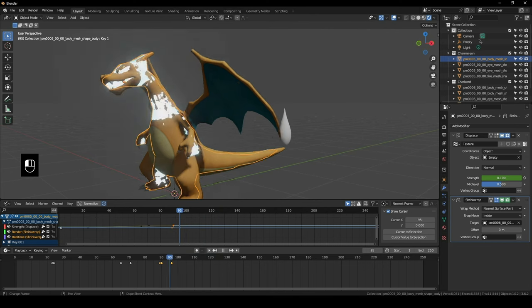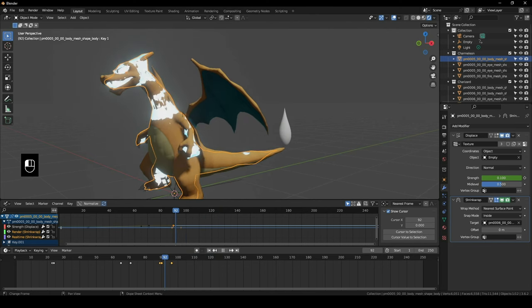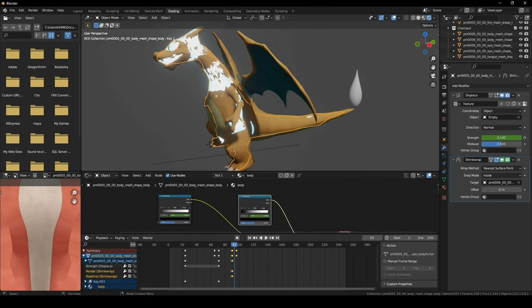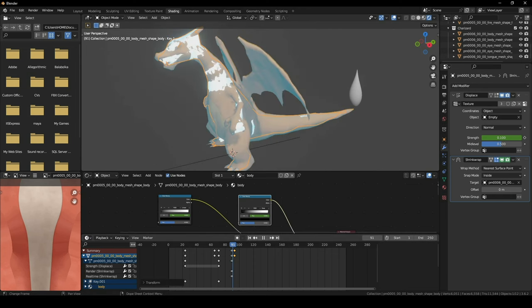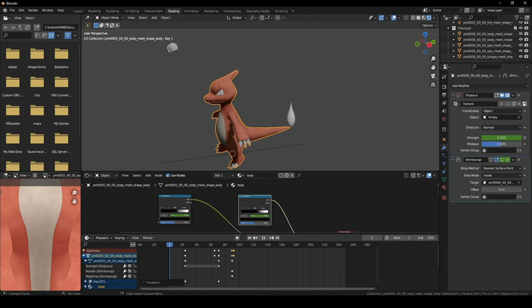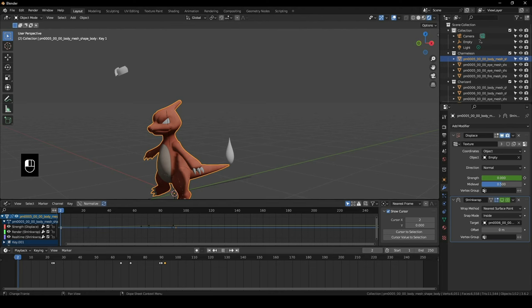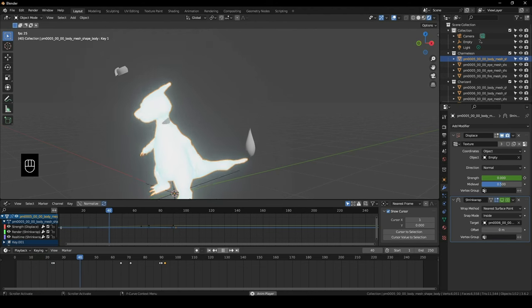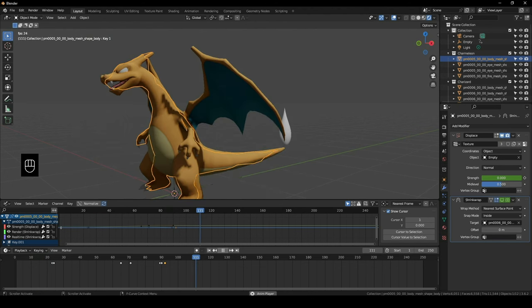Now if you actually want to see the final results, you can also edit a little bit of the keyframes, like this bit over here. It actually looks bad because Charmeleon's emission shader is shining and Charizard's isn't. So we can go back into the shading tab and change the keyframes, I guess, for Charmeleon's shader. Yes, about over here. They're still not perfect, but you can still move them around. So let's just view the final result by clicking on the play button. Start shining, changes form, Charizard form appears, and voila.